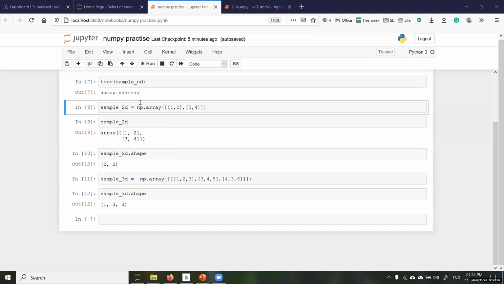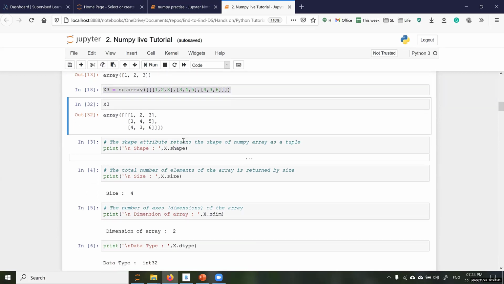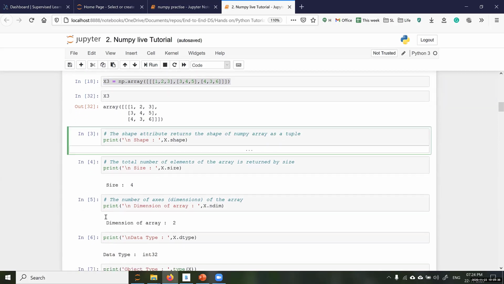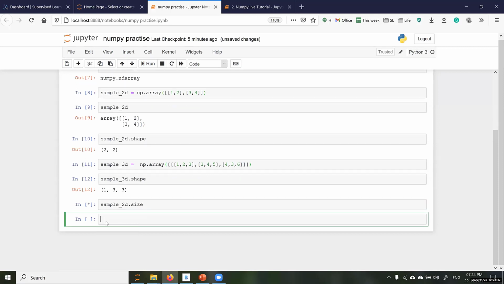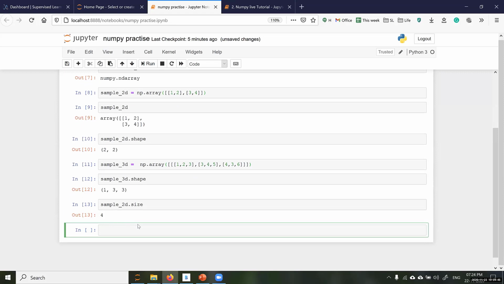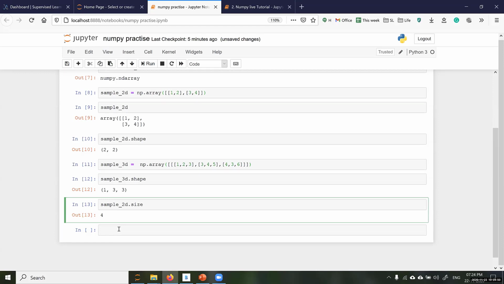Right. And you could have easily figured out if you look at the type, it would throw it as tuple. Anyways, now then shape, there is one more thing called size. You can look at size dimension also. 3D dot size generally prints how many numbers are there inside your array. If you look at sample 3D size, 9 elements are there.